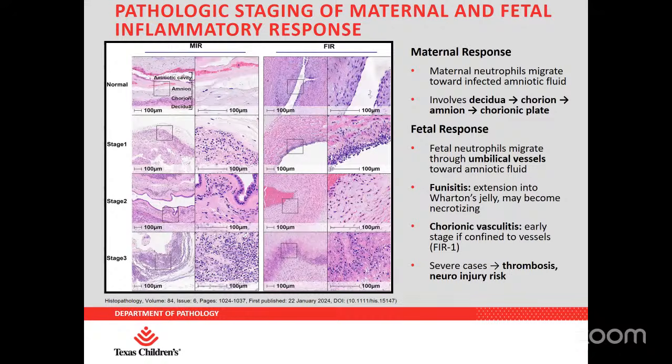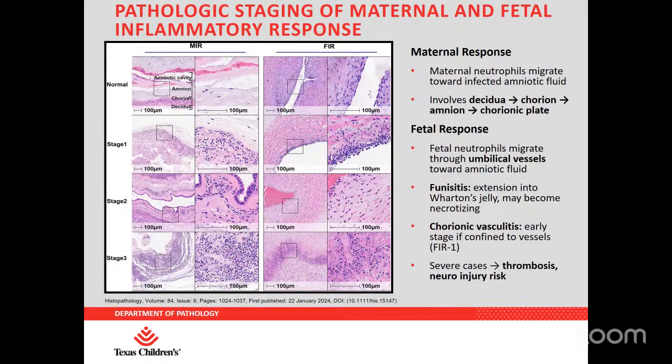Microscopically, we can appreciate how those changes translate into the characteristic histologic patterns of acute chorioamnionitis, reflecting both maternal and fetal inflammatory responses. The maternal inflammatory response is staged based on the depth and location of neutrophil infiltration, with stage 1 having neutrophils present in the chorion, chorionitis. In stage 2, the involvement extends to the amnion with amnionitis. And then in stage 3, the inflammation disrupts the amniotic epithelium, which is associated with more intense and clinically significant inflammation.